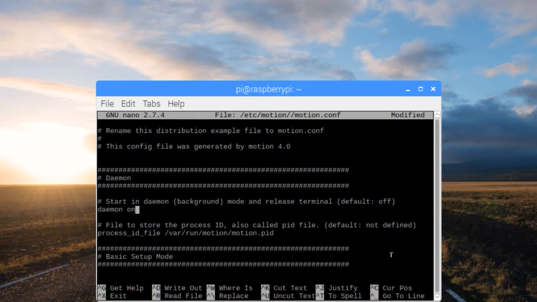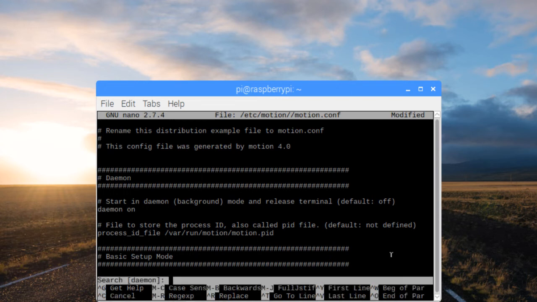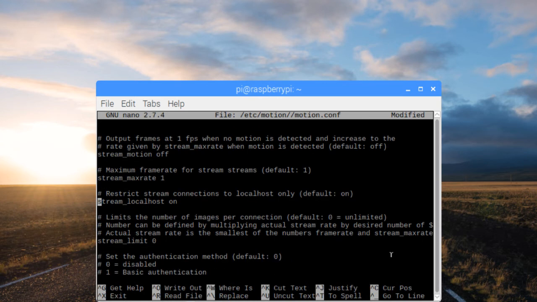The other change that we need to make is we need to change the stream_localhost from on to off. So we can hit Control W again, and we can type in stream_localhost, and that would get us directly to where that setting is in our configuration file, and we want to change this from on to off.